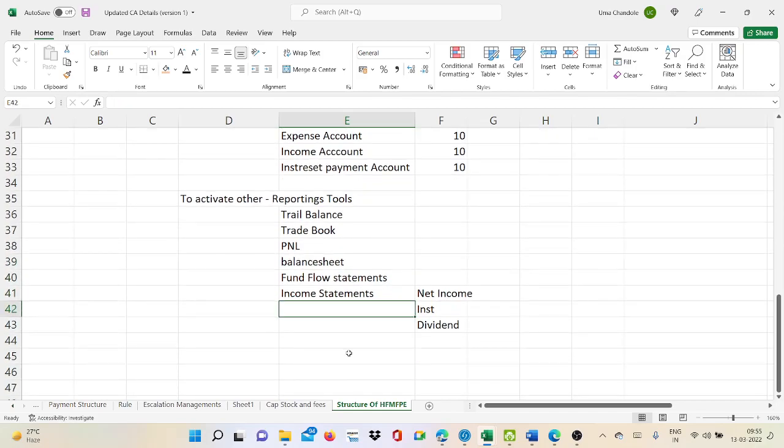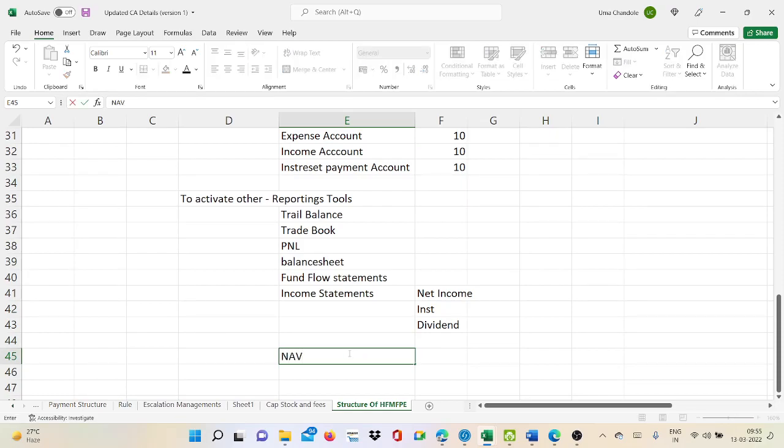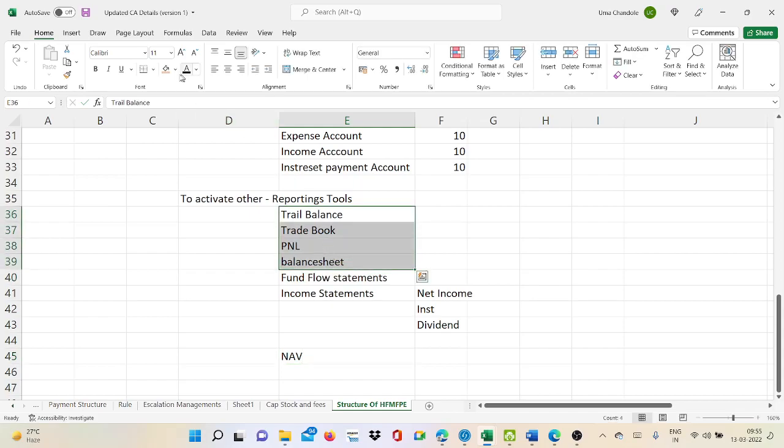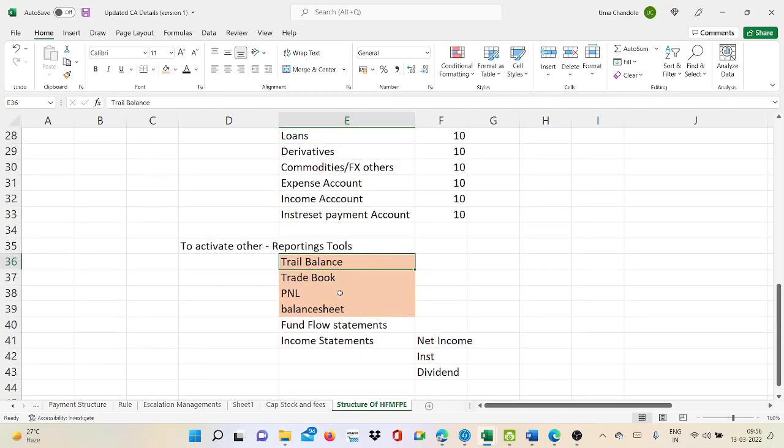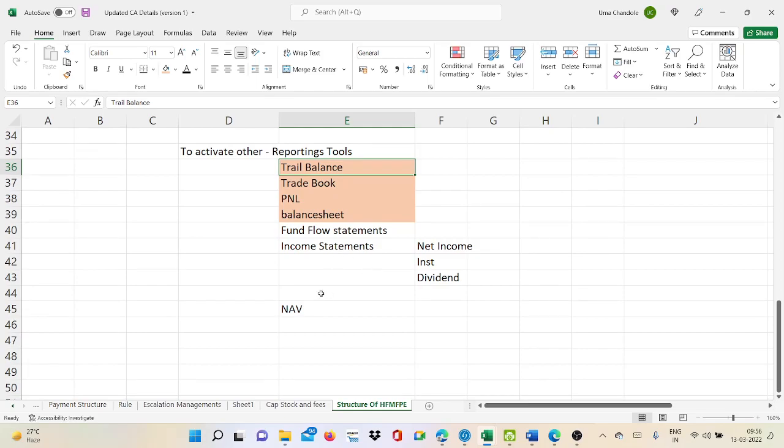Yes, and after that, there are a few companies that have a system function. Once you prepare all this, once you validate this, you just need to prepare the trial balance, trade book, P&L, and accounts, right? Then the system will automatically calculate the NAV as well.